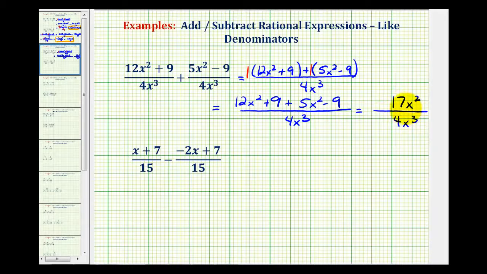But now we do want to give our answer in simplified form. Notice the numerator and denominator do share factors of x. To show this, we could write 17x² as 17 × x × x, and 4x³ as 4 × x × x × x. X over x simplifies to 1 here and here, leaving us with 17 divided by 4x. To simplify x² over x³, we could have also used the quotient rule for exponents.